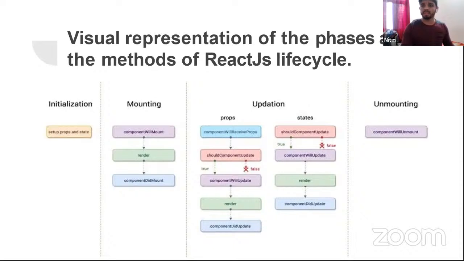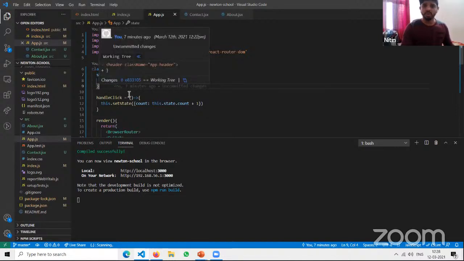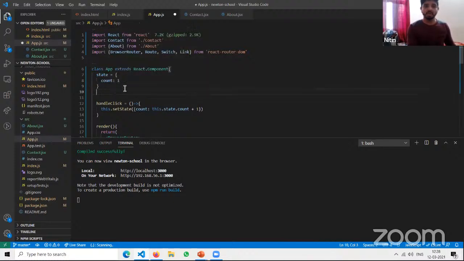If you directly put it without using a constructor, like we did yesterday, that also comes inside the initialization phase only. You can put it in constructor form too, if you want to do that.